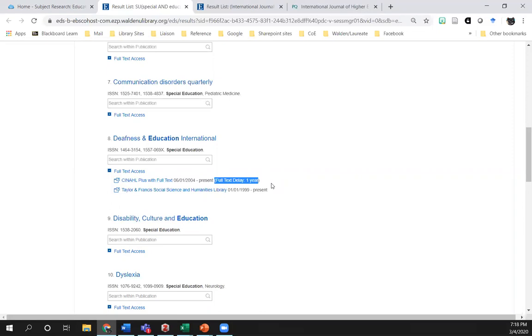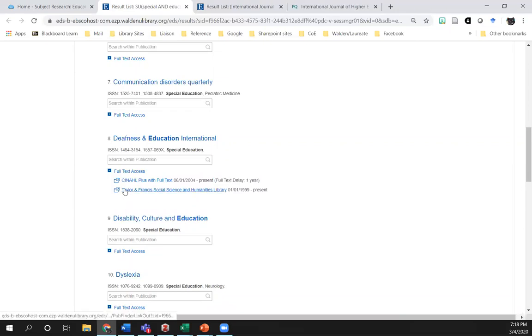And basically, it's about money. They're making more money on paying clients and in print versions of their journals than they are with libraries. So they don't let libraries have access to current articles until they're a year old. So the most current article we can get in CINAHL would be from March of 2019.